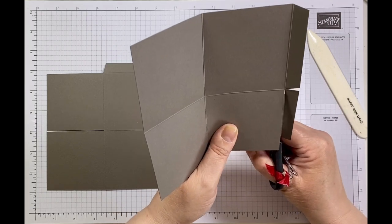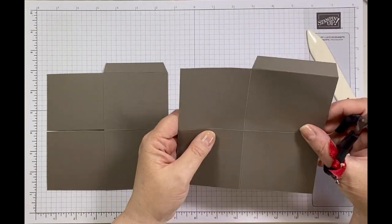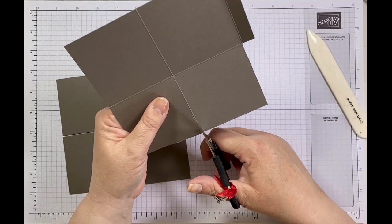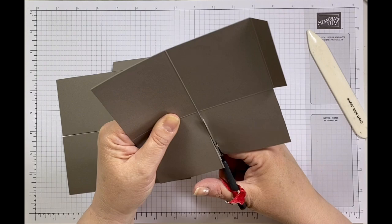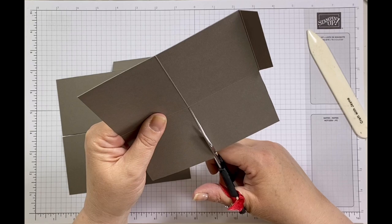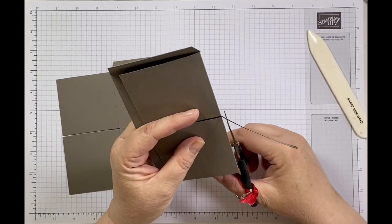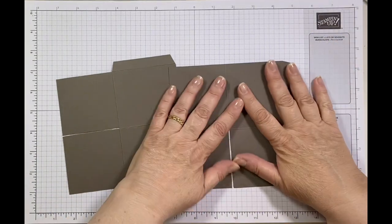Do love these new in colours. They've got that real vintage feel to them. So that is perfect there, and then I know I need to cut away this score line just here. I'm literally going to just go up the side of it, and this helps me to create a neat base for my box, just like that. Then I'm going to do exactly the same up this side until I get to that score line. I will flip these two up, and then just trim this off like this. There we go. And that is the trimming done for the base of the box.